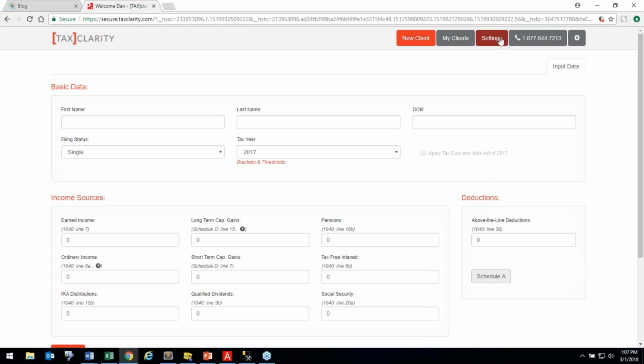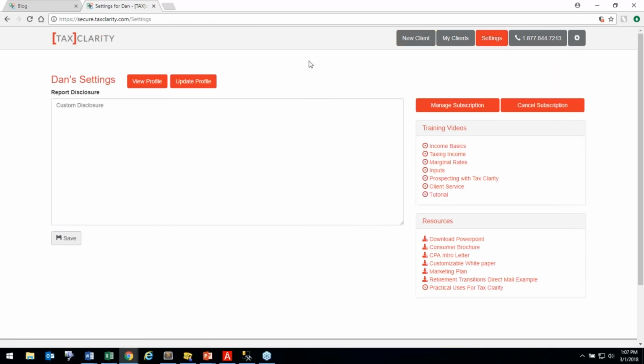All right, so we'll jump right into the settings. This is the settings page for the person that was asking about the disclosures. Here's where you can put your custom disclosures on the report. We're going to run two different types of reports today, so I'll be able to show you where these show up on the two different types of reports that we've got moving forward. Also, you're going to be able to put your logo on the front of the hard copy of the consumer report if you'd like as well.